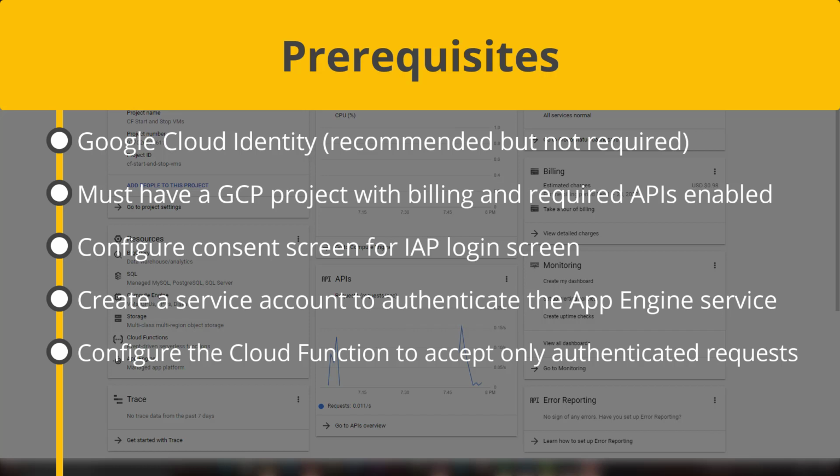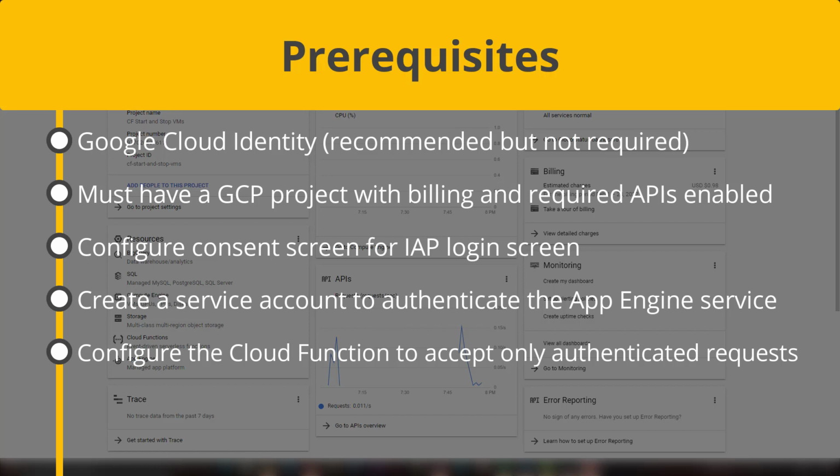Now, in some cases this might work, depending on the need, of course, but this is actually not a good idea at all to just let the Cloud Function accept unauthenticated requests, especially if it is triggering a workflow or if it's triggering some sort of jobs or activities in the cloud.